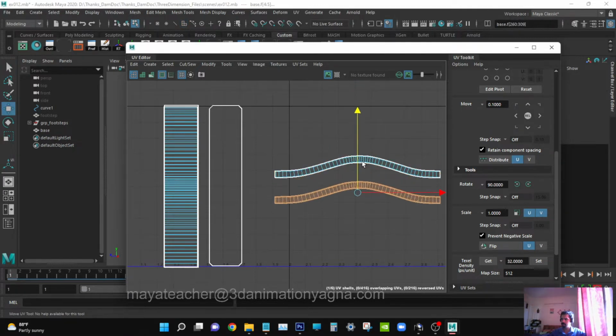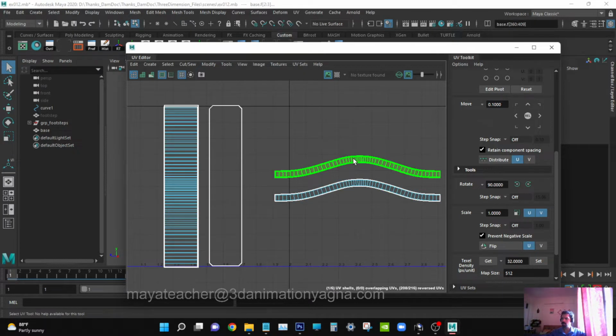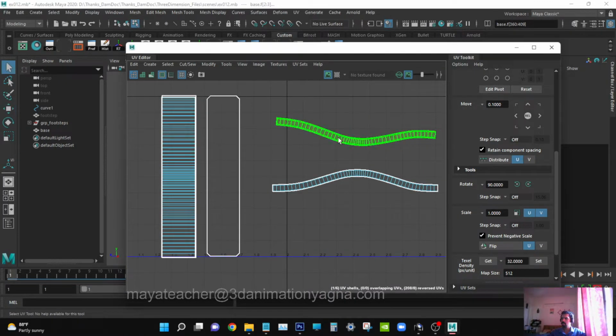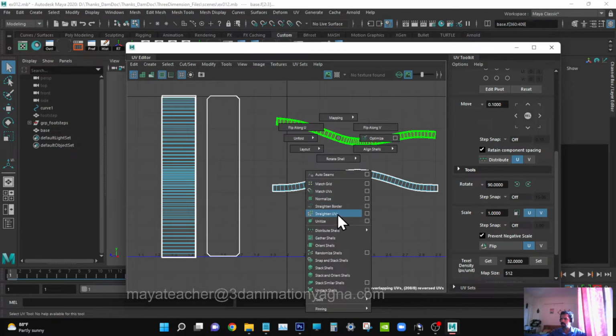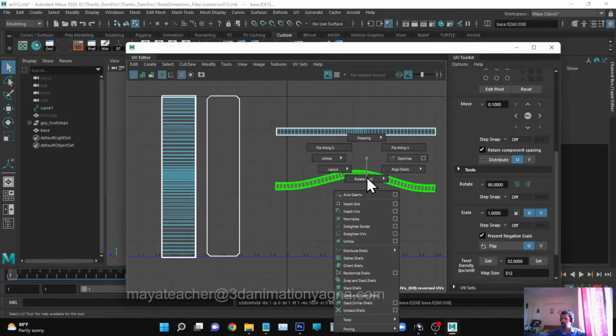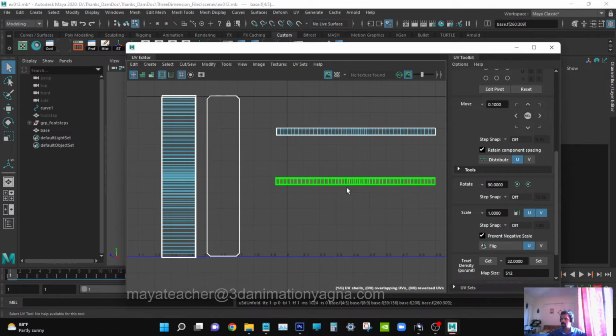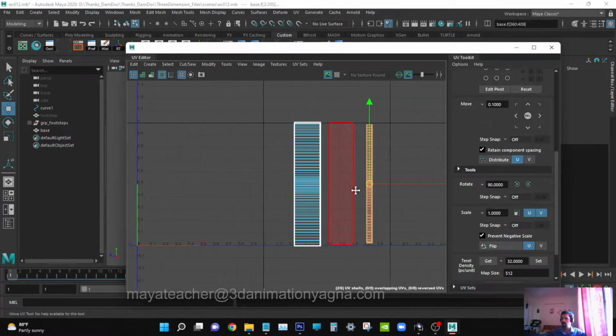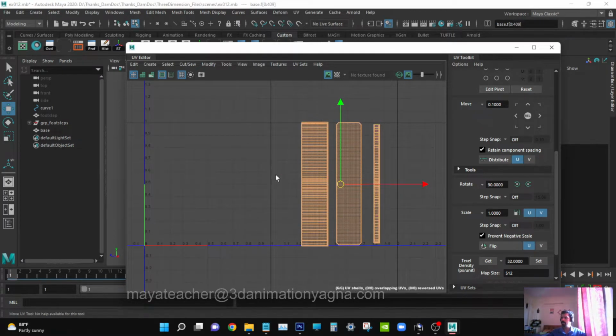Select the UV. So first one we select and do unfolding. It comes like this. We will straighten the UV. Yeah, done. Now do the same for this too. Unfold, then straighten the UV. Yeah, done. Now move it and place it on the same thing. Rotate this too. Put it like this. Now assemble these things here.